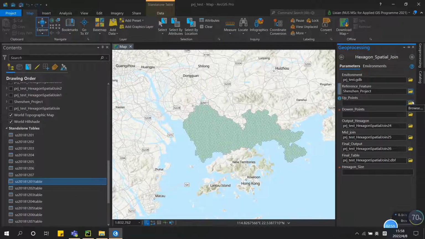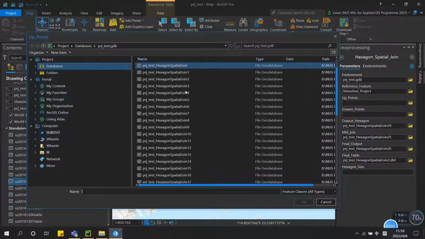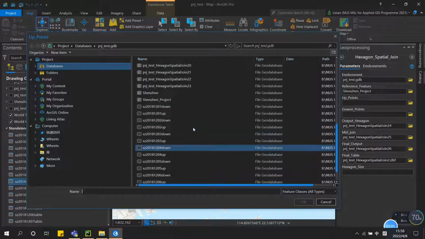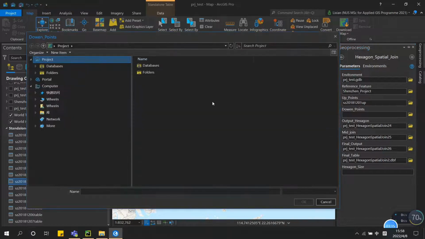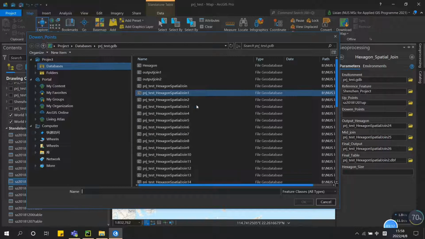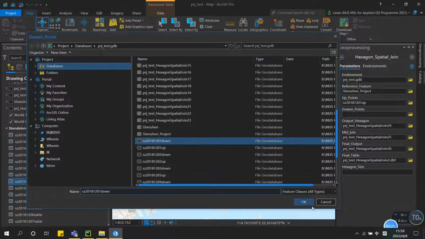Then we can input the up points, which represent the taxi pickup points, and then the down points, which represent where passengers get off the taxi.